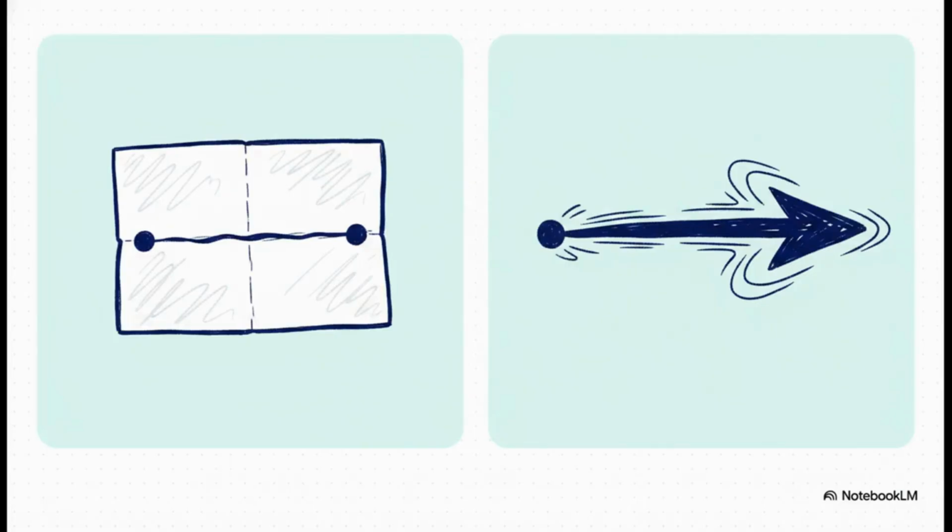Now, what's really interesting here is the stark difference between a line segment and a ray. Think about folding a piece of paper and unfolding it. You get that clear, crisp crease. That crease is securely anchored between 2 fixed ends, which makes it a line segment. It's the absolute shortest route from point A to point B. But a ray? Well, a ray is a lot wilder. It has a starting point, sure, but then it just shoots off indefinitely in one direction.